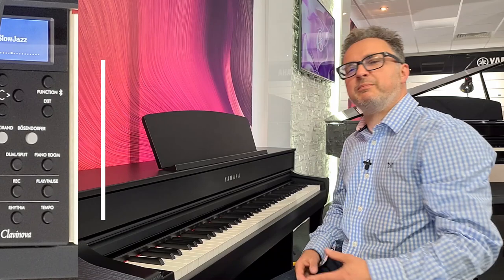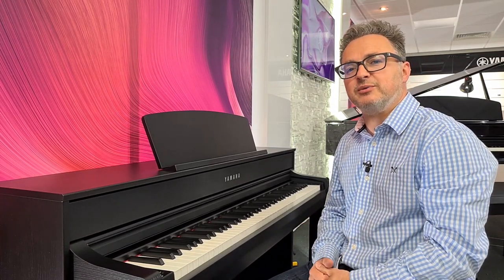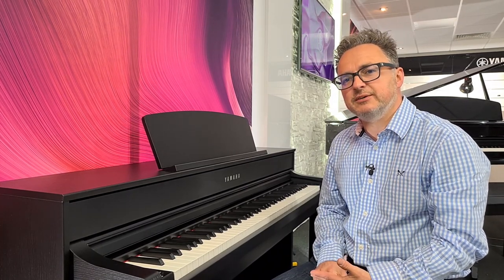So the rhythm and metronome buttons are really useful just to add a little bit more in and also help you with your timing as well. The next feature I want to talk about is something called Bluetooth audio and Bluetooth MIDI.